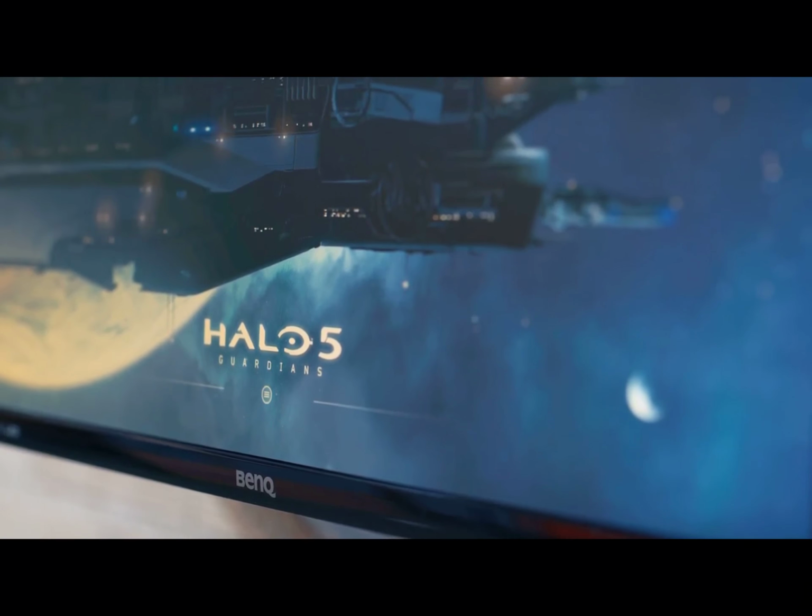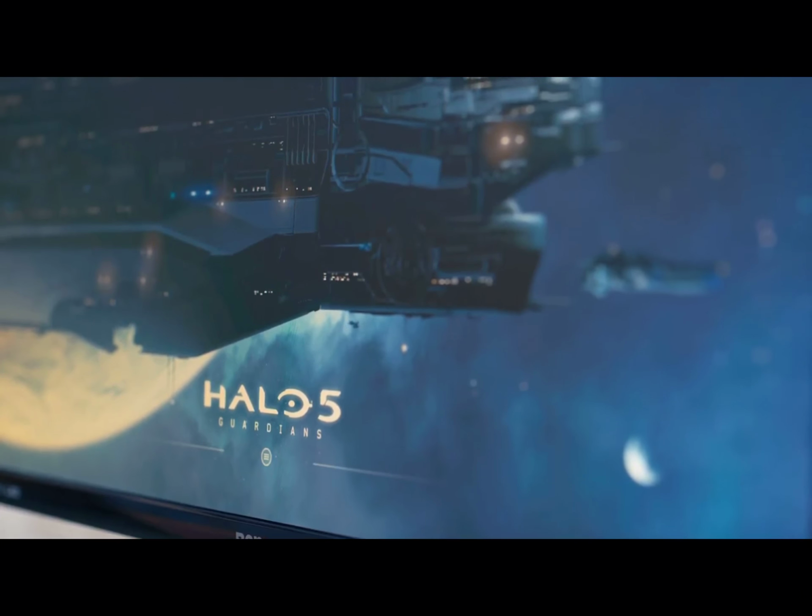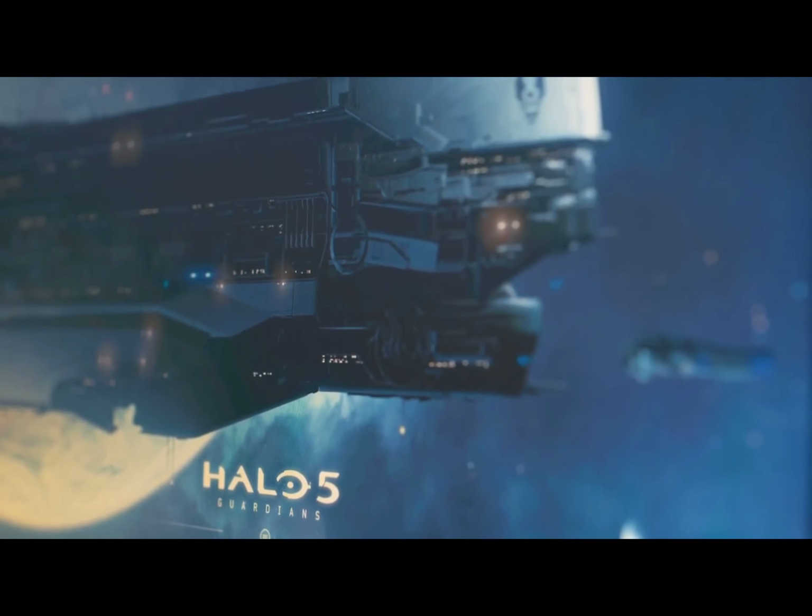They're designed specifically with gaming in mind to give you a great color depth, crisp image, super fast response times of only 2 milliseconds, and low blue light so you can actually play for long periods of time without getting your eyes all tired out. This one in particular is their 27-inch model, which is a 1080p monitor with a 60 Hz refresh rate at only $160. If you want a higher resolution, the options are out there, but you're going to be paying more. On a low budget, this is the perfect choice.